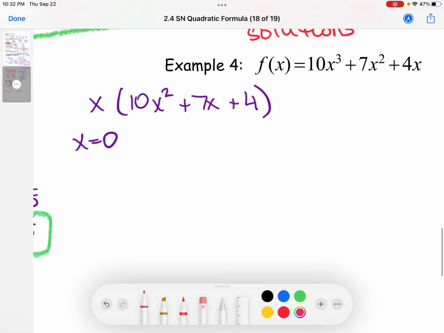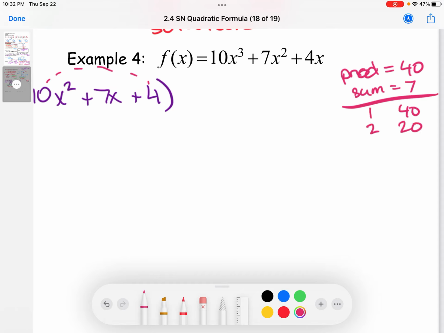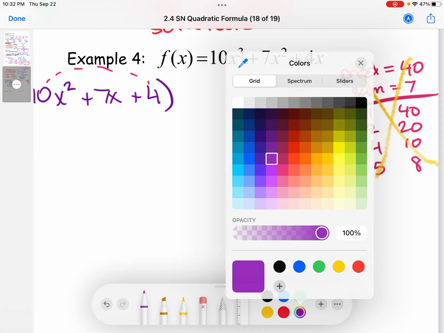I'm going to come over to the side and see if this will factor. It may not. I don't know yet. But if it will, it'll be easier to solve with factoring. We would need 3 terms. So it's going to be a product of 10 times 4, which is 40, and a sum of 7. So 1 times 40, not the right sum. 2 times 20, not the right sum. 4 times 10, not the right sum. 5 times 8, not the right sum. This isn't going to factor. Okay, but it was worth checking, not going to factor, other than factoring out the x.